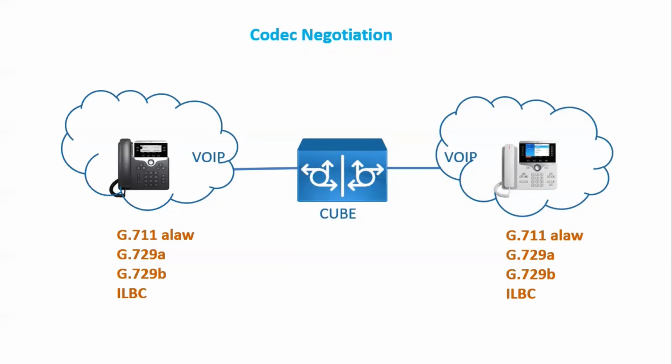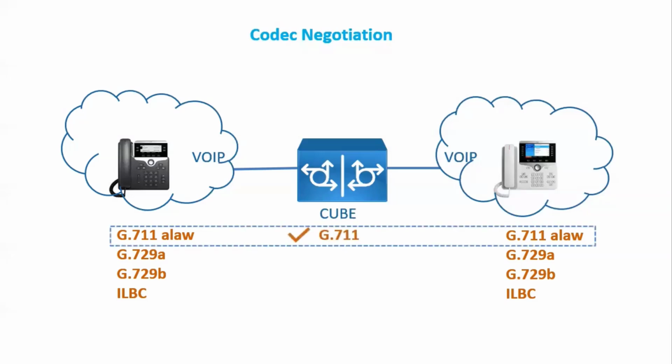The device on the left-hand side has certain codecs which are supported: G.711 A-law, G.729A, G.729B, iLBC, G.722, maybe some other codecs. And on the right-hand side, similarly, a set of codecs that the right device in the VoIP system can support. It's the duty of the CUBE that now it can negotiate on behalf of both the parties which codec will be supported. CUBE selects G.711 for them, and the media starts to stream. No matter what preference lists they have, based on the capabilities of both endpoints, CUBE selects the best suited codec and the call continues.